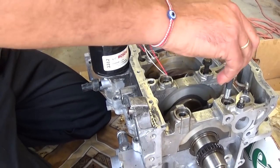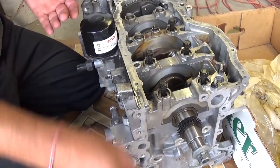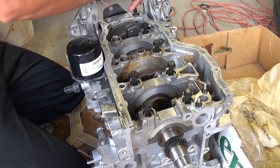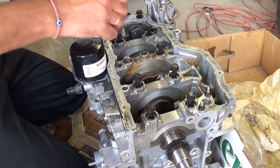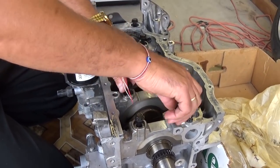New bolts will need to be installed, and do not lubricate them. Some people will lubricate them, and that's very wrong. Those bolts you do not lubricate. And we're going to show you the torque sequence for those once we install all of them, and just get them tightened by hand until they're snug all the way.